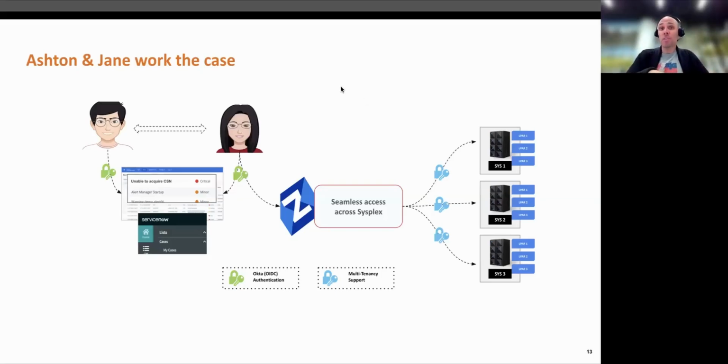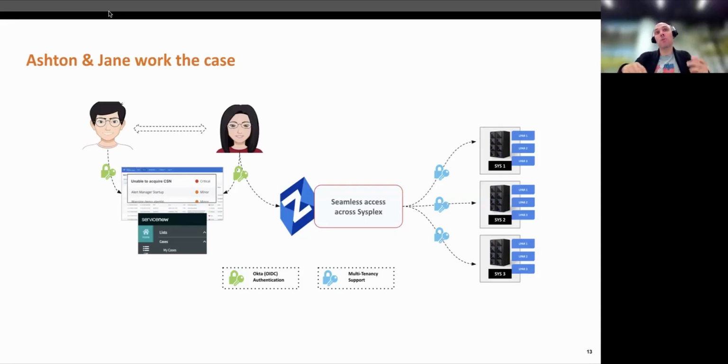She has an active Okta session. It could be Microsoft Entra, some other provider, let's say Okta. So she has an active Okta session. So she's taken directly to the event in the monitoring solution without needing to authenticate. Now, her troubleshooting requires her to access multiple sysplex in their cross-sysplex environment. She has the necessary privileges and she's able to seamlessly access the data without having to authenticate at each sysplex boundary.